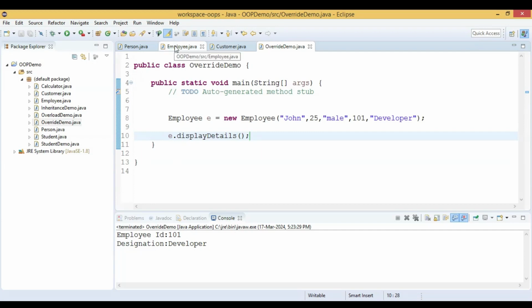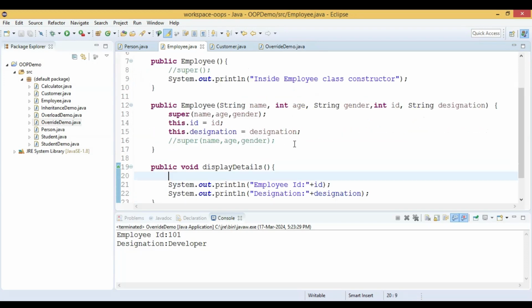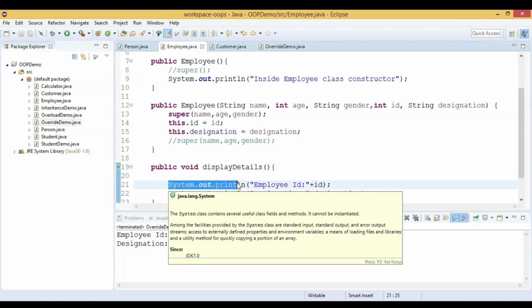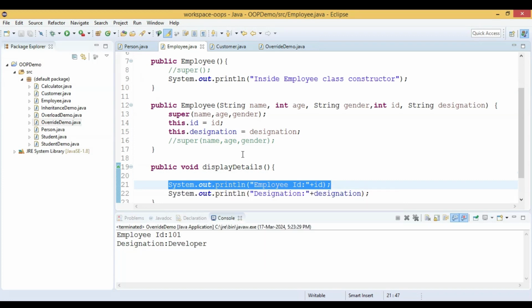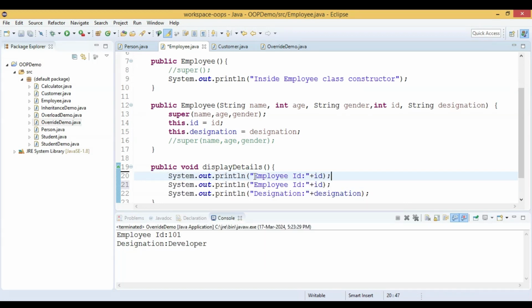It looks like that. Let us have one more sysout as proof of which displayDetails method is invoked. So let us have System.out.println to print "inside displayDetails method Employee class". This will be printed when this method is called.